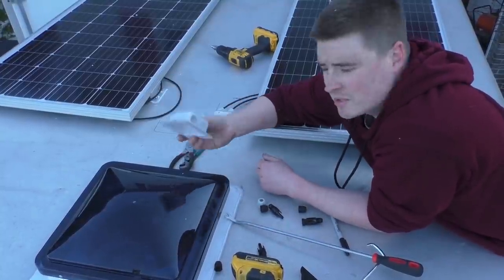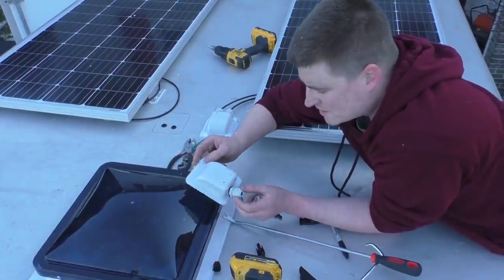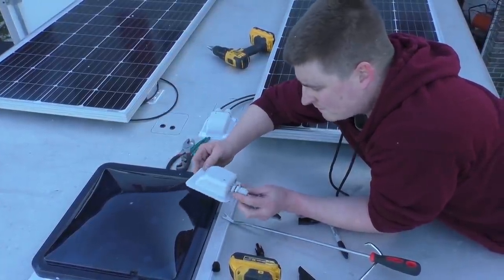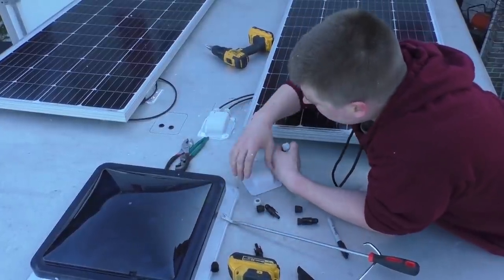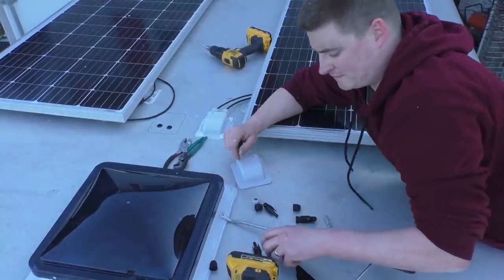I was unsure what these were like when I got them, but they had some pretty good reviews. But they're really, really nice. They're plastic, but they're nice and sturdy. They're watertight. So I'm pretty happy about these. So I'm gonna go ahead and finish this one up, and then we'll move on to wiring.